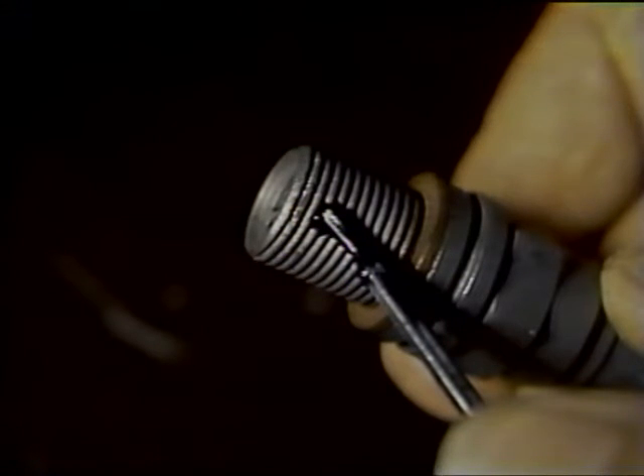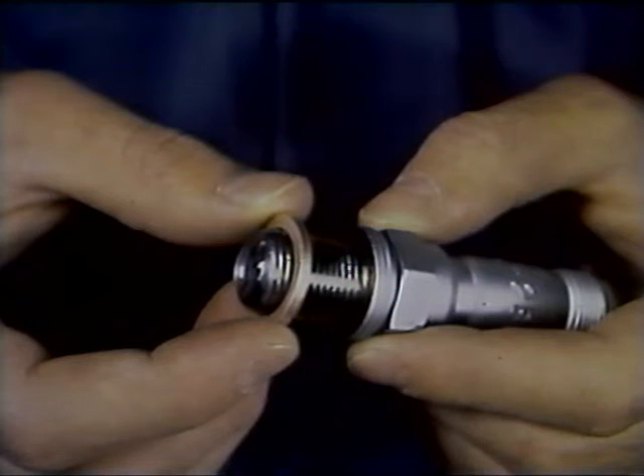After plugs have passed these tests, they are ready to be reinstalled in the engine. Brush rust preventive oil on the lower threads of the shell, being sure that none of it gets into the firing end cavity. Slip a gasket over the shell threads, and the spark plug is now ready to be installed. Be sure to use a new gasket, since the efficiency of the seal depends on how much the copper gasket is compressed — used gaskets are hard, provide less compression, and usually leak.